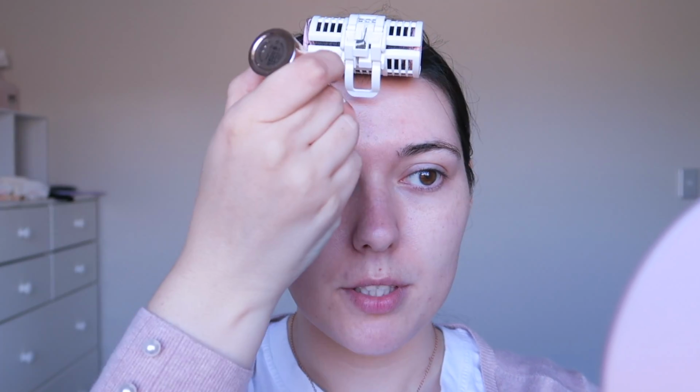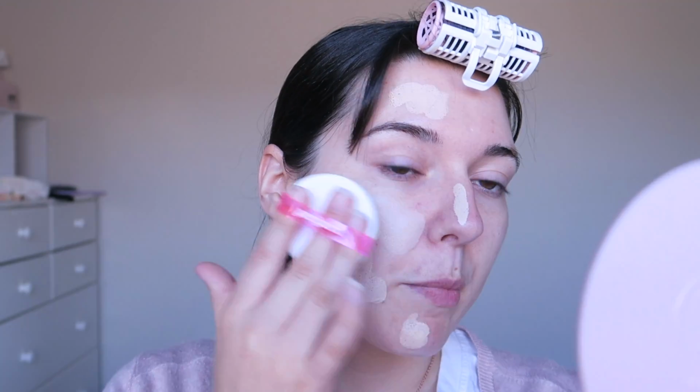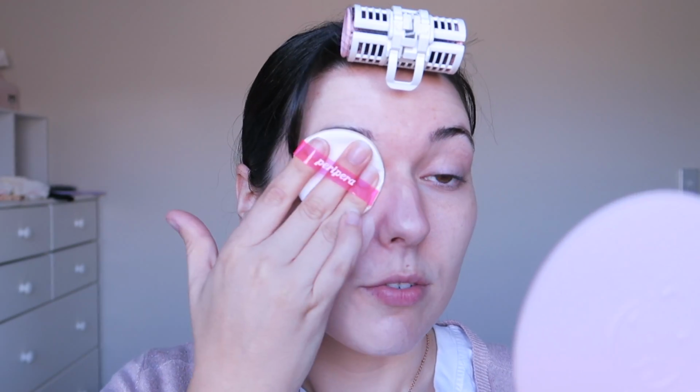So I'm going to start with this side of my face as normal. This part of my fringe hates me, but that's okay. And I'm just going to draw some squiggles like that basically. And I'm going to use a cushion puff to blend everything in. I have used brushes and things like that before, but I find that the cushion puff gives me the best application. The foundation itself is really smooth and really easy to apply as well.